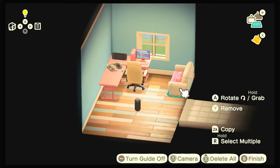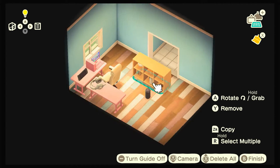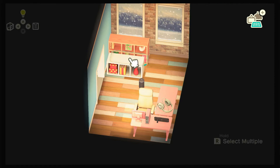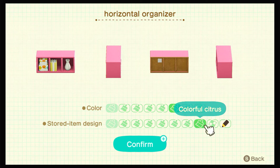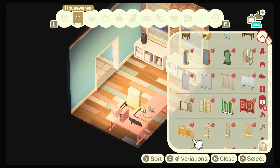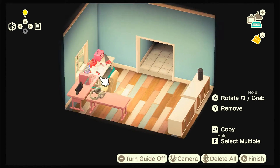I considered putting a couch but ultimately decided against it. I also really wanted to put a pink gaming chair — I have one and it's so nice, but instead I got stuck with this white thing. I also wanted to have shelves in the back because if I did have an office space I would definitely have that type of shelving — they're really nice for storing stuff. I also went with the white ones because they honestly remind me of IKEA shelving, and that is what I would use.